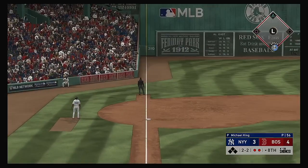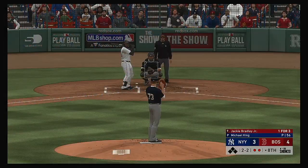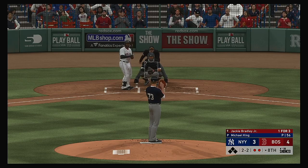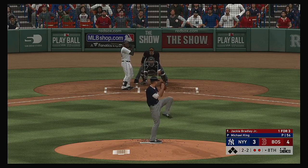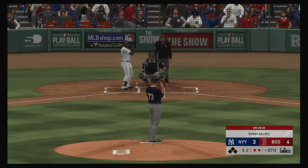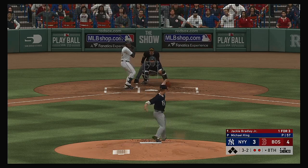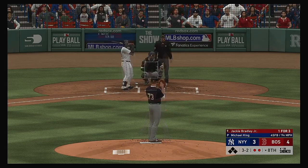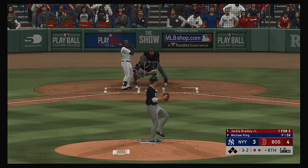Lifted down the line and left, and this will wind up a foul ball. Now another 2-2. Not where he wanted that fastball to be, and it's 3-2 now. Hey, this guy's a hard guy to put away. He's fouling off some tough pitches. 2-2 count, and he just seems to keep hanging right in there.